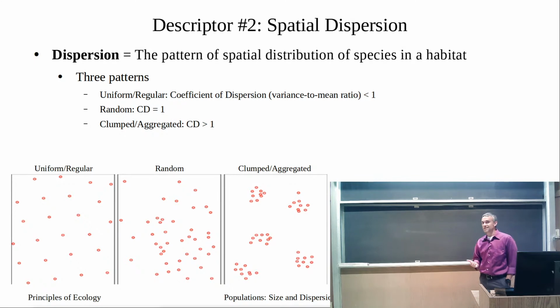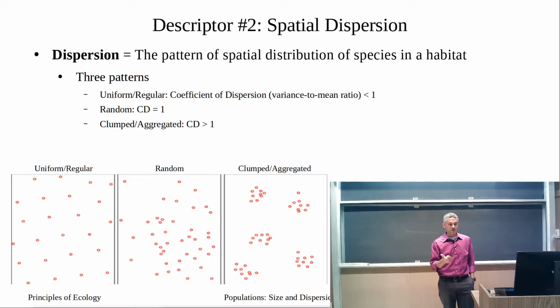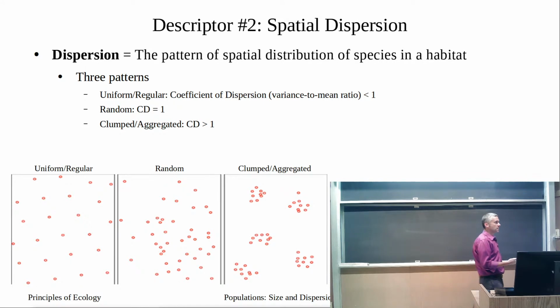So bring your calculators to lab. We have computers there. You can do some calculations. We'll check our ragweed, see what pattern ragweed has. All right, but what patterns are there? There's basically 3 patterns. Random distribution. All right, that's going to be our baseline. And then you have a uniform regular distribution or a clumped or aggregated distribution.